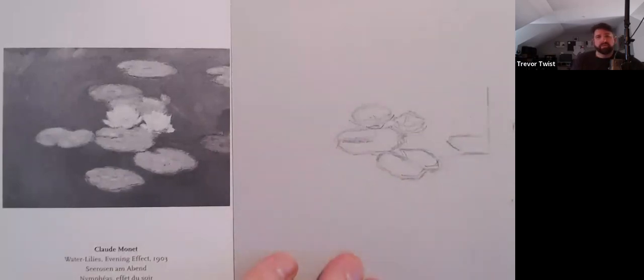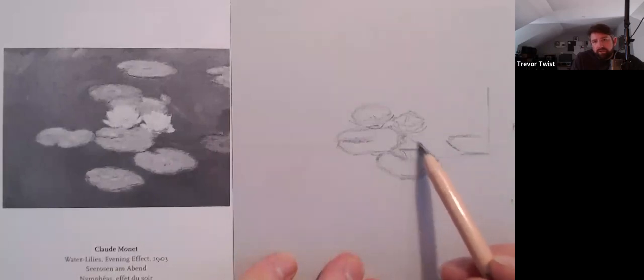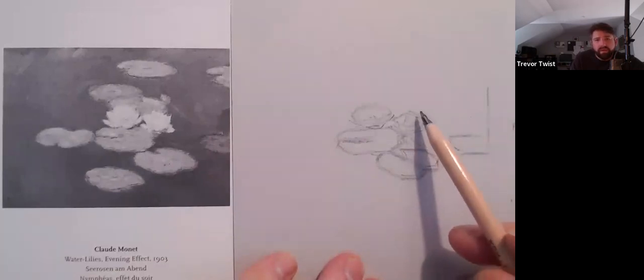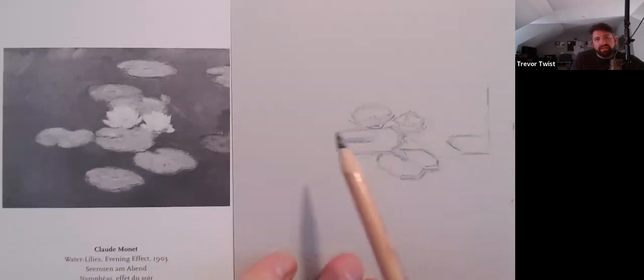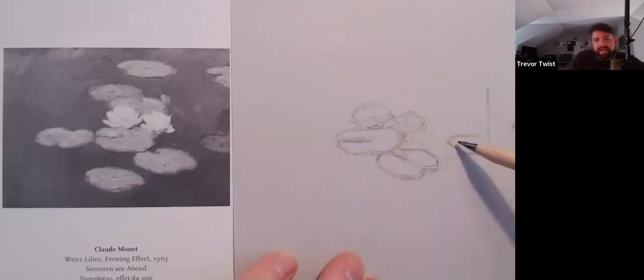So I'm feeling good about that placement. There are muted stems that are happening in here. Might as well get those. And before we get up to the blossom, let's round out these lily pads in the beginning. So I feel confident that we started from our first two, we worked our way kind of to the right, and putting this muted lily pad in here is important because now we know where the edge of our rectangle is.